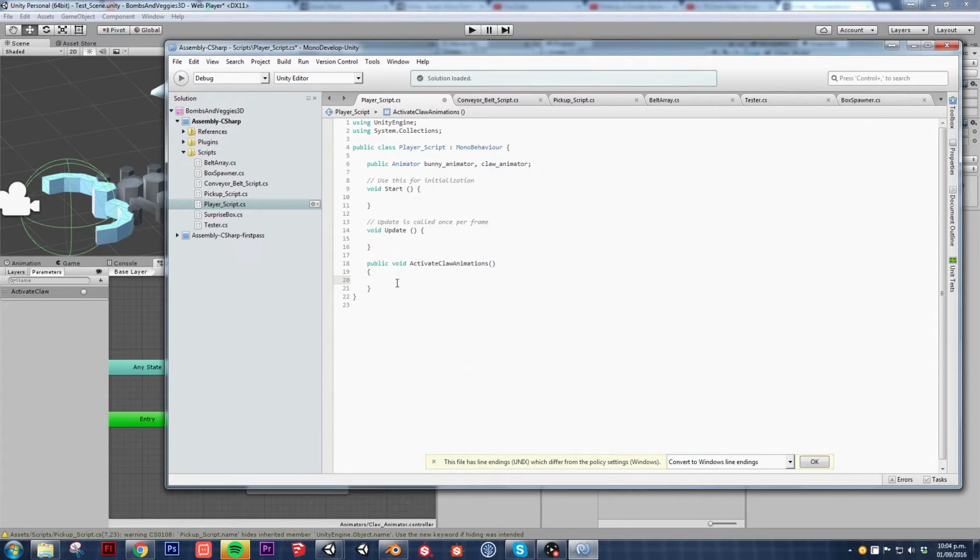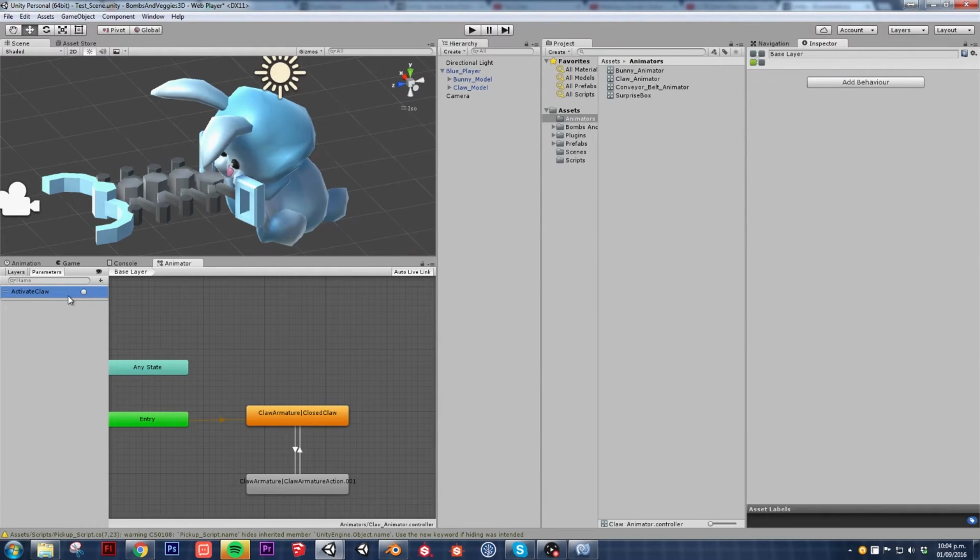So the way we're going to do this, as you see here, this is a trigger. Remember, there are 4 types of parameters that we can send to the animator. One is float, int, bool, and trigger. Now the difference between the bool and the trigger is that a bool will stay in an on or off position until you switch it back, while the trigger is just like a quick push of a button, so to speak.